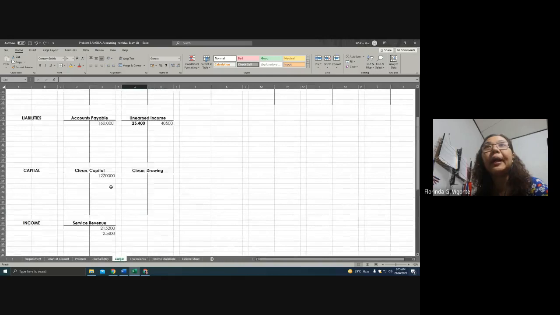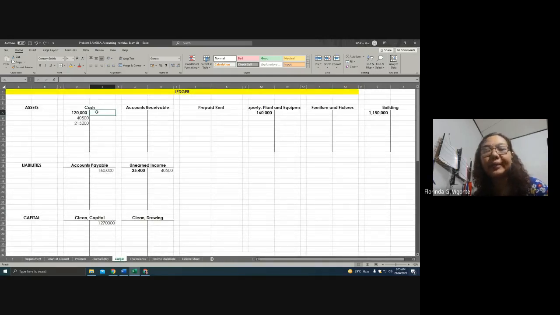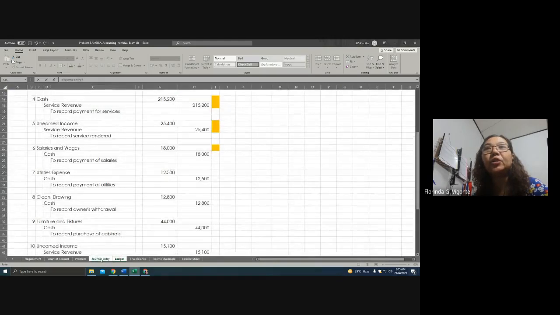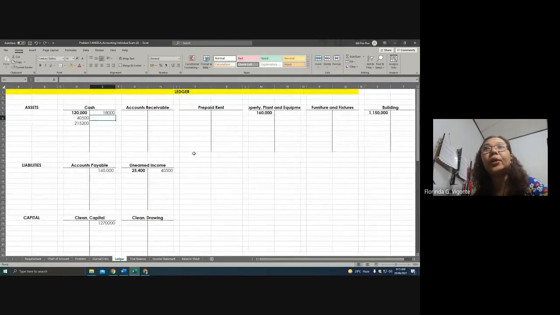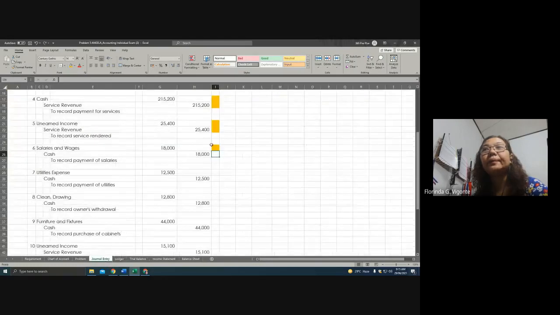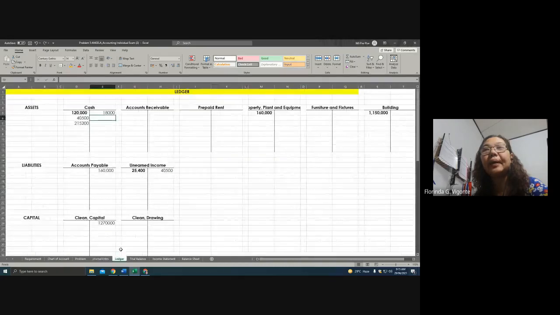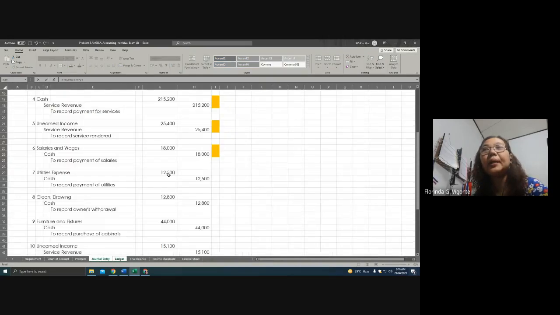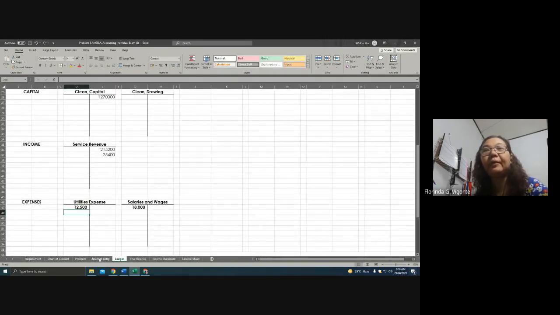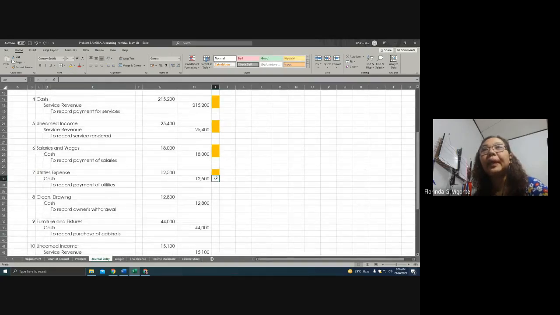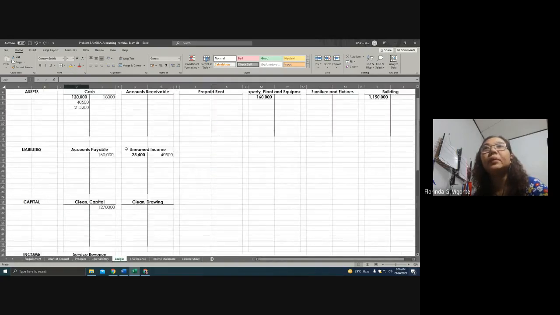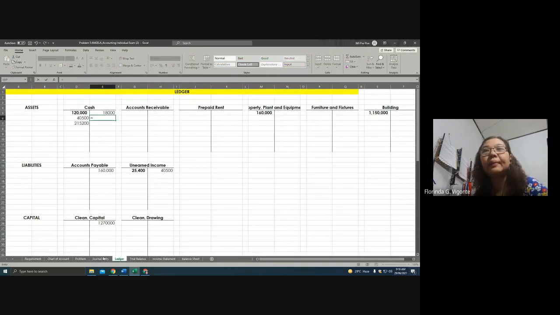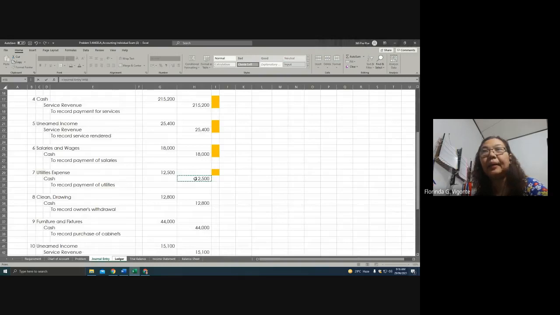So, next, we have cash, credit. So, punta kayo kay cash. Credit side, ito, yung right side, equals. Balikan yung journal entry, enter. Next, color. Utilities expense, debit. Punta tayo sa expenses. Equals, journal entry, 12,500, balik color. Then, credit to cash. Credit side equals, balikan yung journal entry, enter, balikan, kulay.